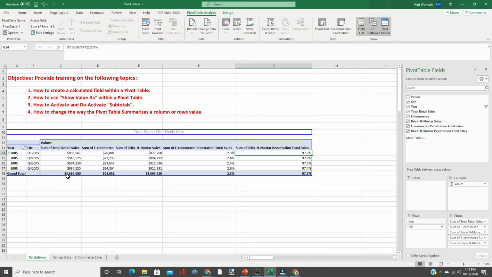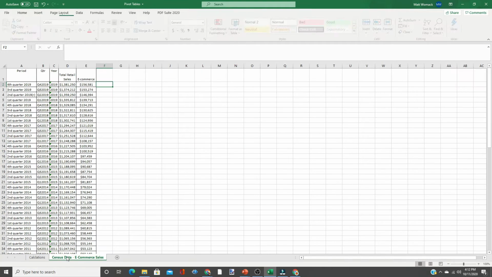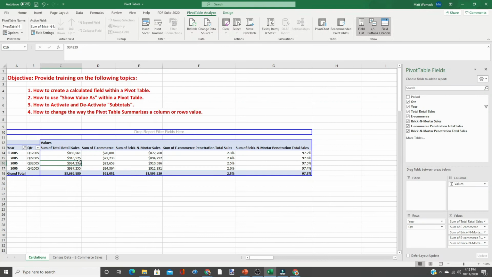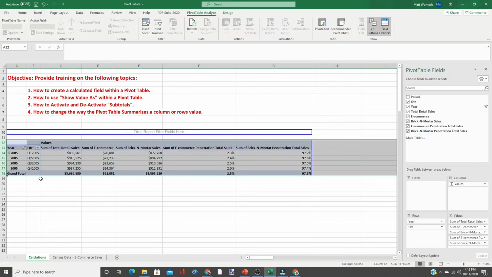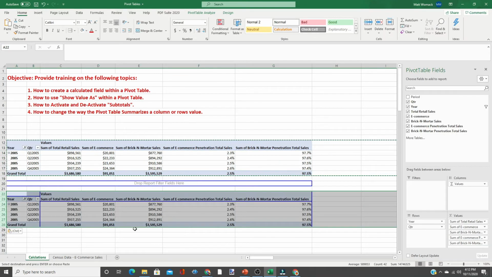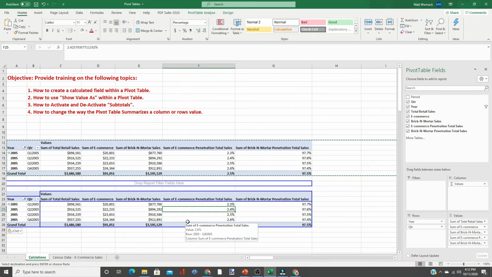But what if they say, why don't you tell me what e-commerce represents on a quarterly basis for us so we know how to plan if we have a target of hitting $100,000? Well, that's a very simple thing to do. Again, it's not over here in your base data, but it's easy to create the answer. So we can either create a new pivot table, which is what I'm going to do right now just by copying and pasting our original one, or we could have done it in our original pivot table.